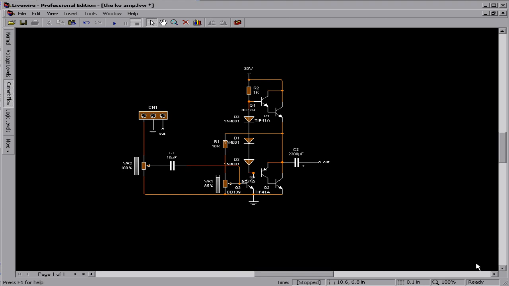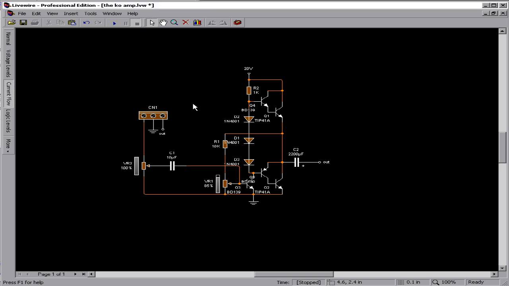Right, you can now see that I've removed the signal generator and the oscilloscope, because let's say I want to create a PCB of this circuit. Actually, I'm not going to make a PCB of this circuit, but I am going to demonstrate how it would be done. You can see I've put a connector here, and I've put a couple of terminals here. This one is labeled out, and this one is also labeled out. This means that these two are connected together, so there's no need for a big wire going all the way around to connect it to the connector.